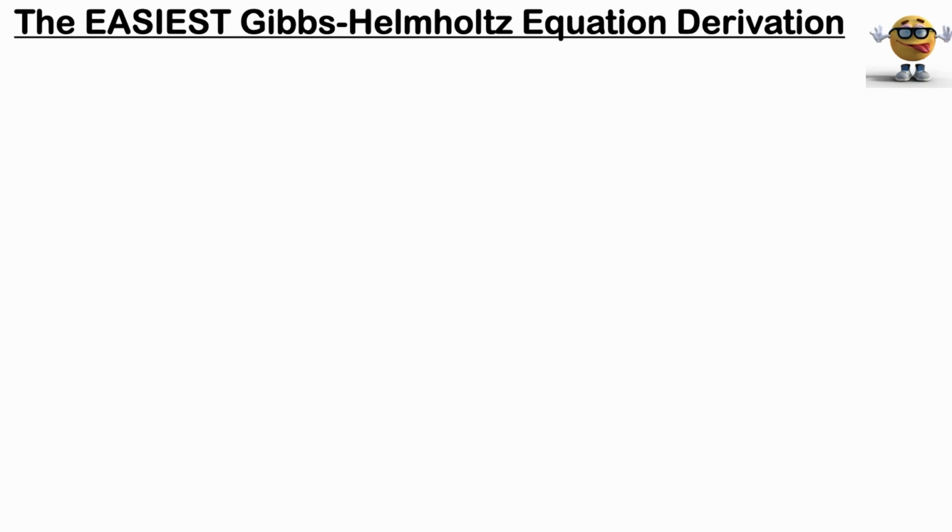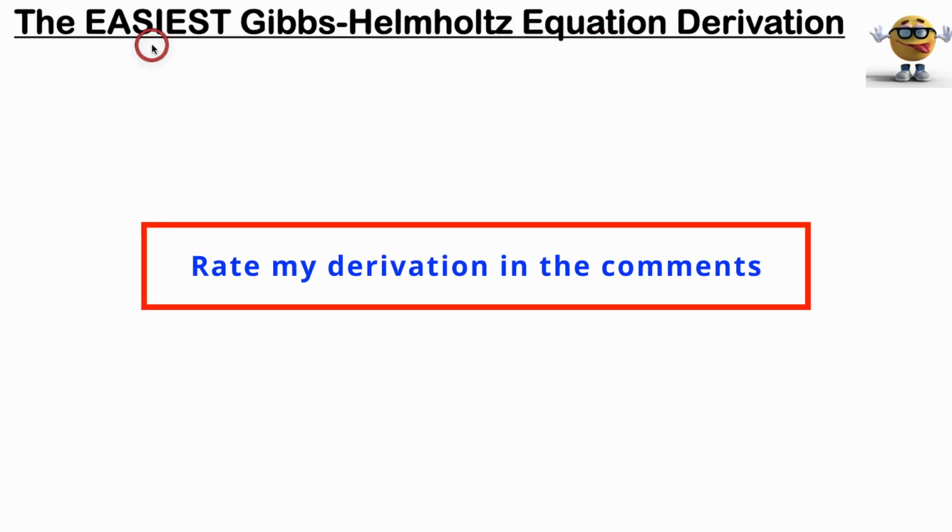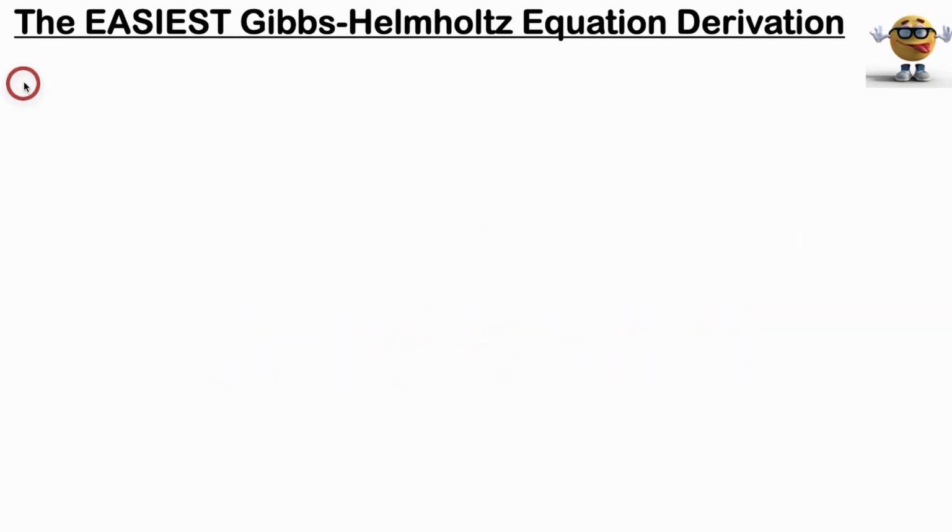Alrighty, my friends, this is going to be the easiest and fastest derivation of the Gibbs-Helmholtz equation. I doubt your prof is going to show this to you. I don't even know if your prof knows it, but it's totally valid. We're going to start off with the Gibbs energy equation.